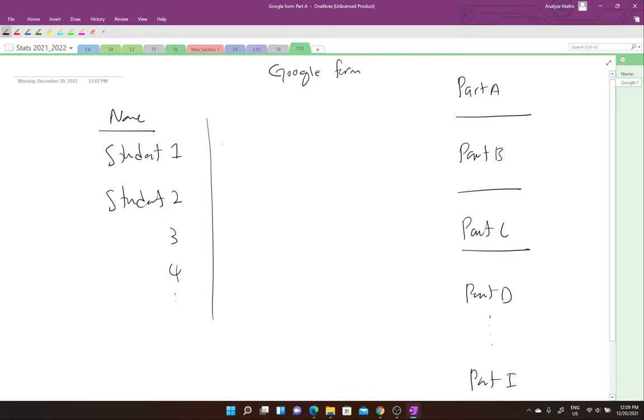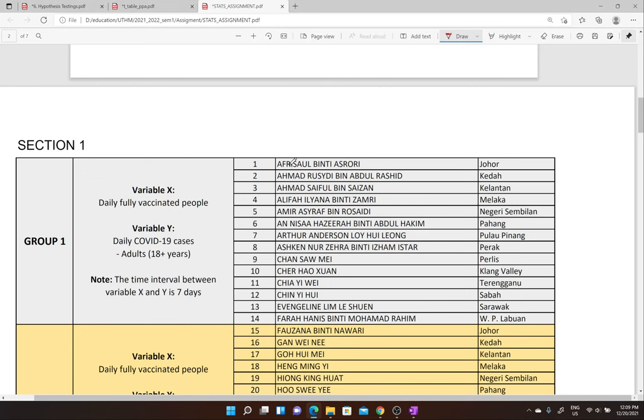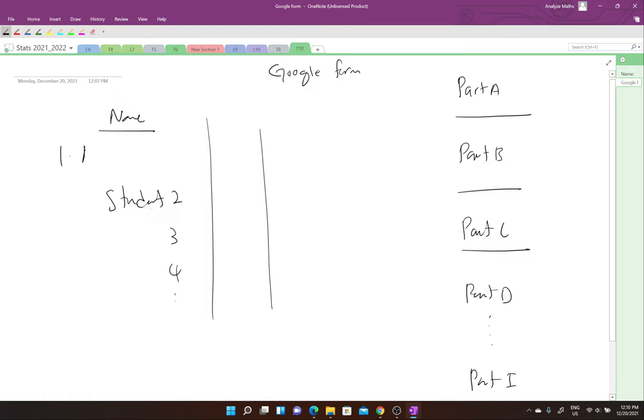So in this column, there's another column here for student one. For example, just now, what was the name of, sorry, a free Saul. So let's say I write here a free Saul, then let's say I put for a free Saul part B and D. There's a two letter there. So what Humphrey Saul has to do is click the link on B and answer the question, and click the link in D and answer the question. That's all you have to do.